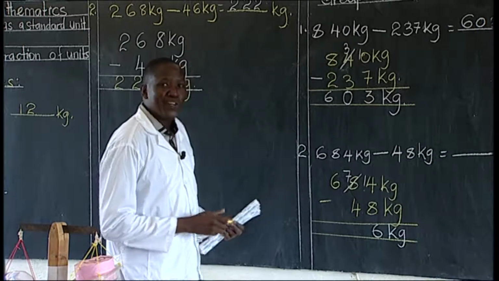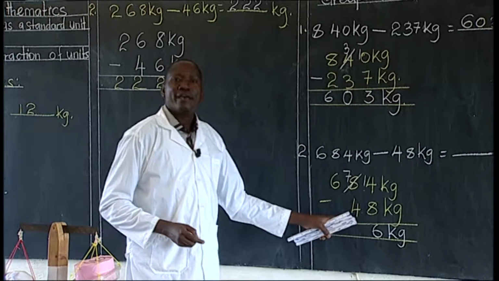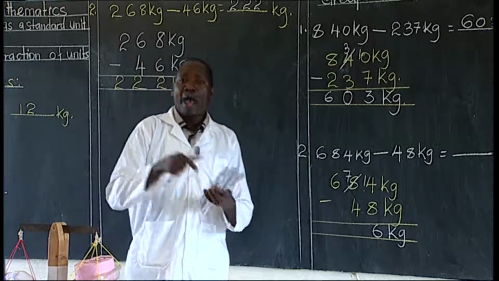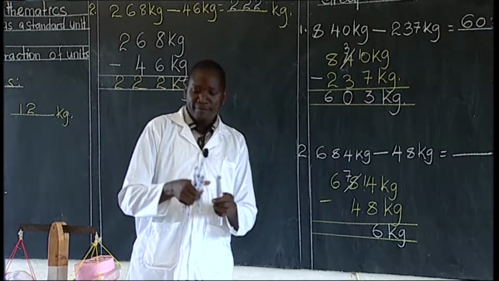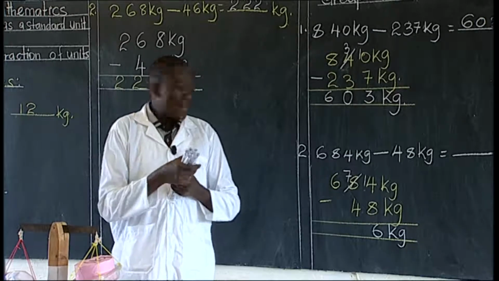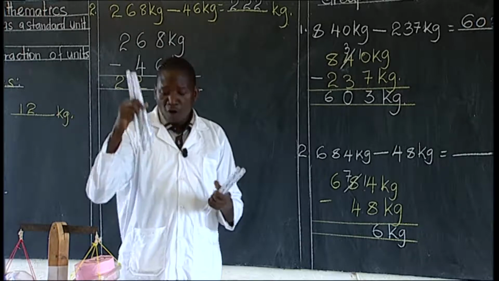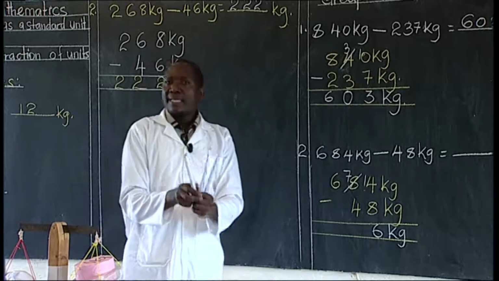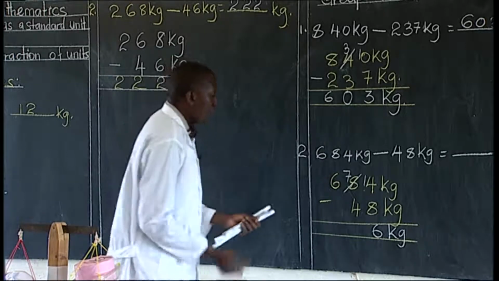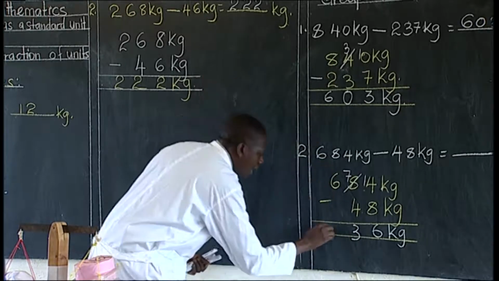Wonderful. Good children. Okay? Now, we have 7 take away 4. Again, count. 1, 2, 3, 4, 5, 6, 7. This is 7. And you know what? Take away 4. 1, 2, 3, 4. What are we remaining with? We have 1, 2, 3. So we shall have here 3. And 6, we shall have here 6.